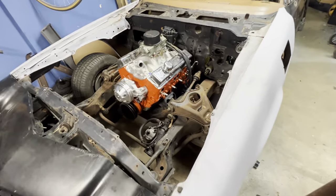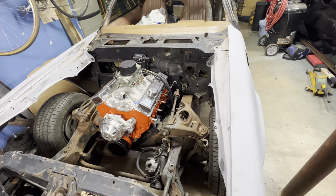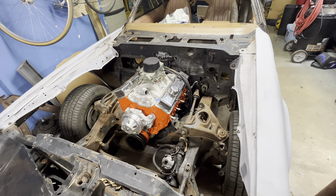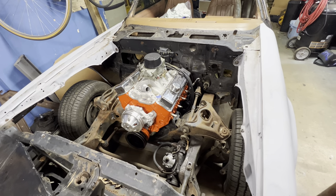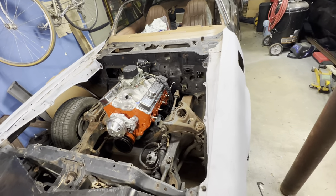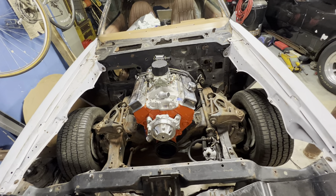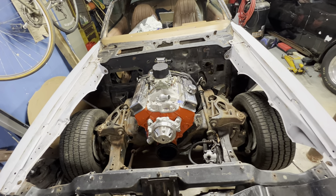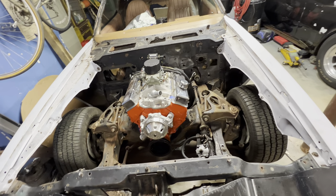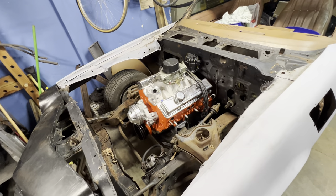It's a power steering car, so the power steering box will stay. The engine I actually got from my brother just yesterday — it's a 355 with double hump heads on it, supposedly has a Lunati camshaft in it. We'll see — the video my brother showed me of the camshaft sounds pretty decent. If not, I have a thumper cam for a small block Chevy I'll throw in. It's got a new water pump on it. I got it really cheap off of him.